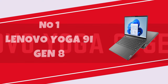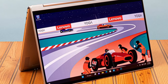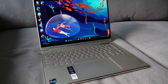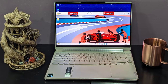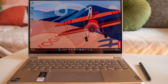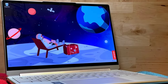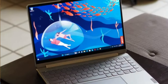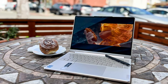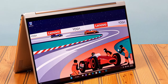Number 1: Lenovo Yoga 9 iGen 8. The 2-in-1 category often showcases a diverse range of materials and finishes, but the Yoga 9 iGen 8 opts for simplicity with an all-metal chassis and lid. This choice results in a premium appearance, available in either the gold-tinted oatmeal or the darker storm gray. The real highlight lies in the combination of polished rounded edges and a bead-blasted finish that extends across the lid, keyboard deck, and the underside of the chassis. The rounded edges contribute to a seamless palm-rest experience without any sharp ledges, and the slender laptop is equally comfortable to hold when in tablet mode.